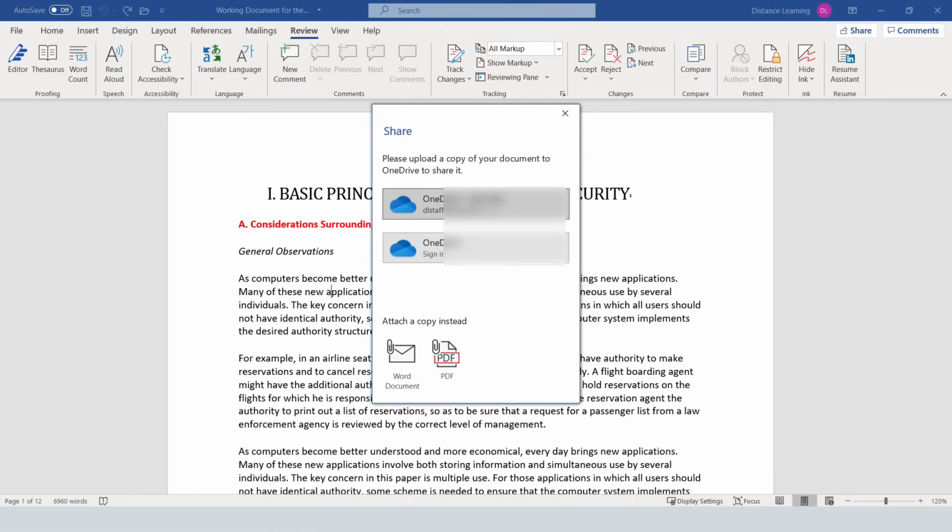Now you can share it using the OneDrive option, and you're signed into OneDrive, or you can share it as an attachment by copying this, and it will prompt you to send a copy of this document provided you have Microsoft Outlook configured. If you have Microsoft Outlook configured, it will open Microsoft Outlook, and I don't have that configured right now for this tutorial, and it will put it as an attachment.